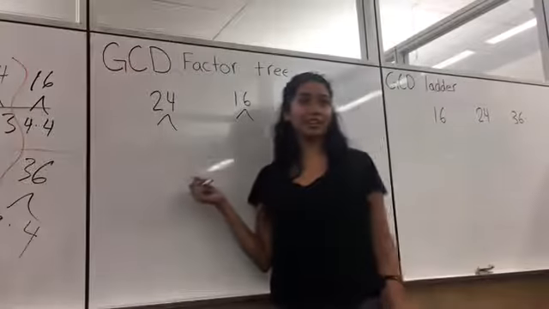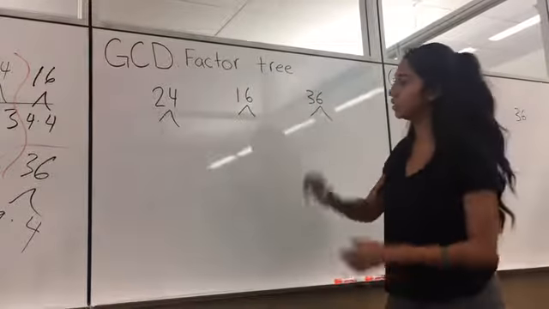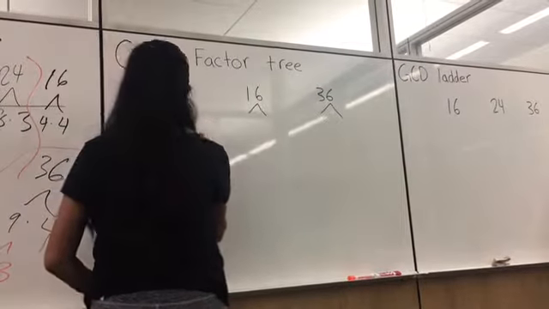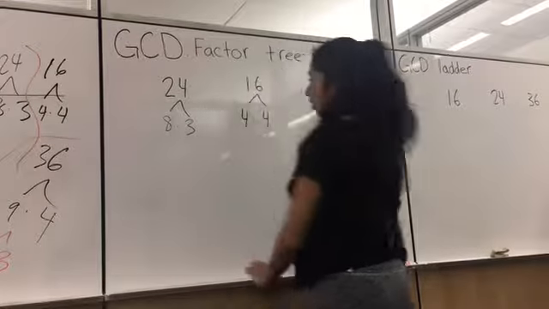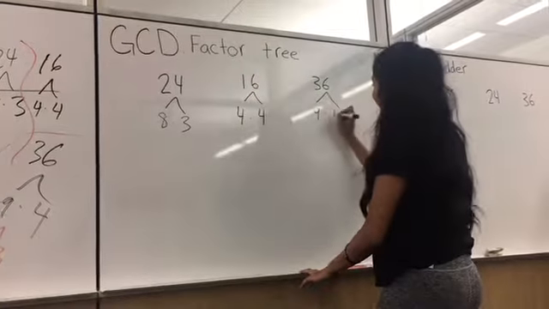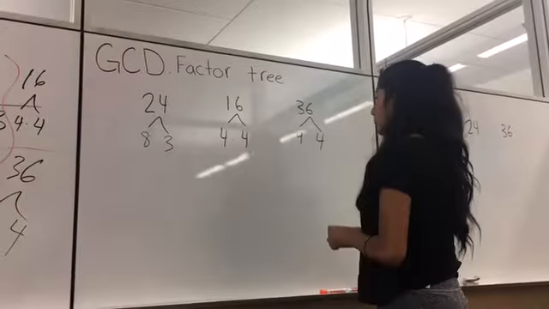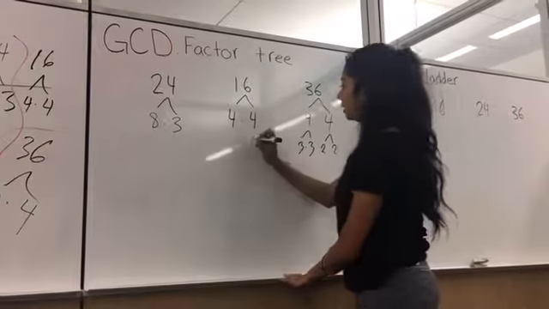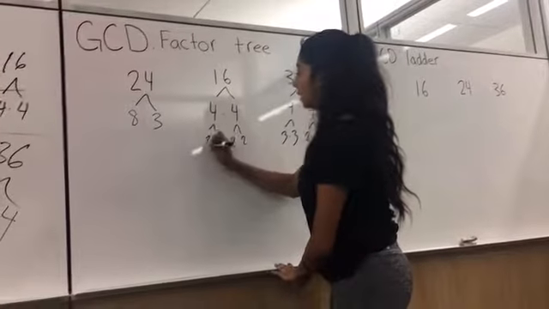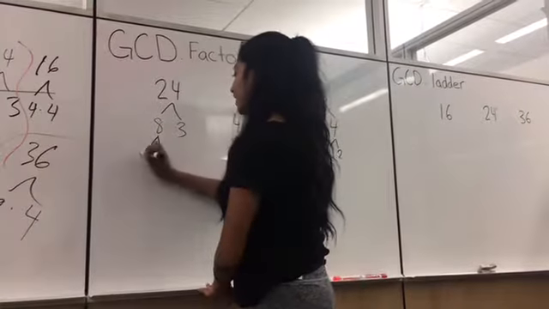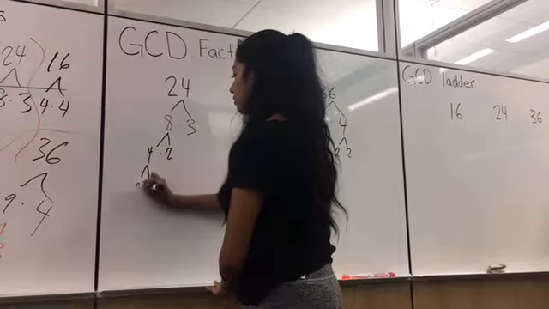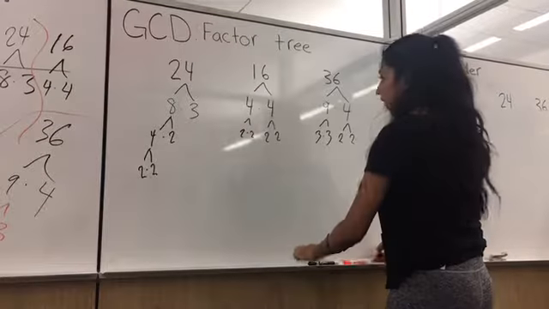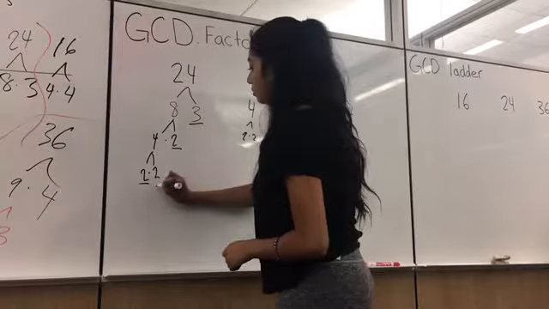So my next method in finding the greatest common divisor is going to be the factor tree. So I'm going to do the factor tree of 24 and 16 and 36, so I can use 8 times 3, and then I can use 4 times 4, and then I can also use 9 times 4, and then I can take out the numbers that go into them. So this is 3 times 3, and this is 2 times 2, and then I can take out 2's from this one and this one. And then 3 here, we can take out a 4 and a 2, but we can still do that. And then the 3, we can't take anything out of it since it's prime, so I'm just going to underline the numbers I am left over with.